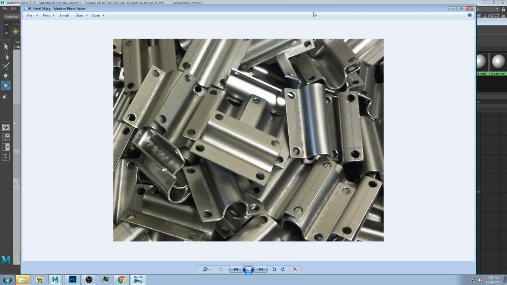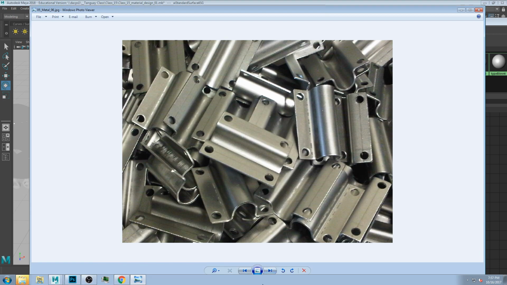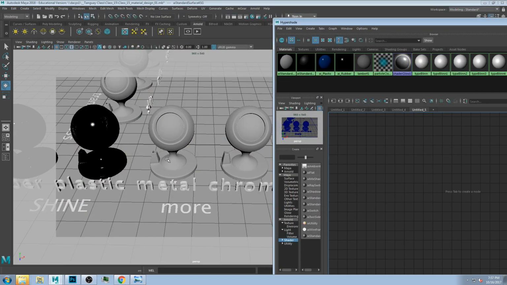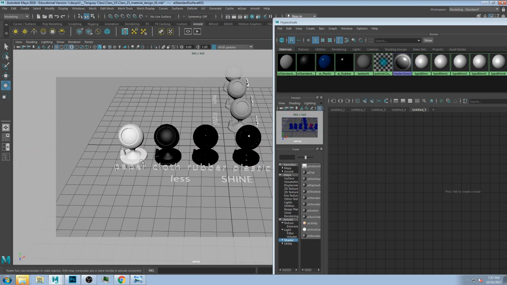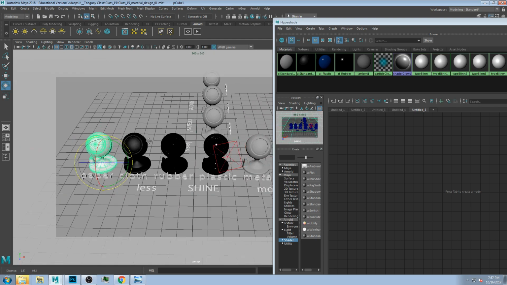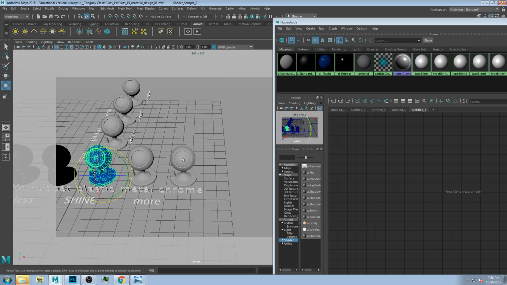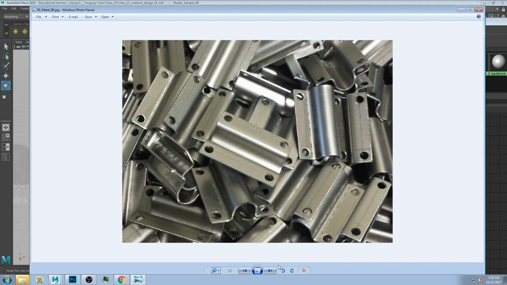So this is an interesting one in that when we talk about chrome, at the start, the things that were important were somewhat the base colors that we're using, and the specular or the reflection were contributing a lot less to the overall surface. But as we go to the right here, more and more it's getting important, right? And when we get to chrome, obviously that's all that's important, because that's pretty much all you're seeing, right?